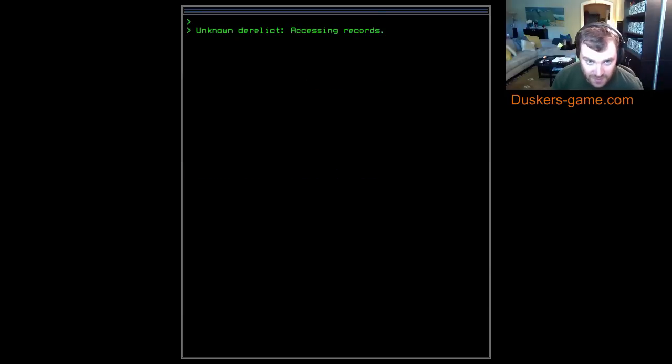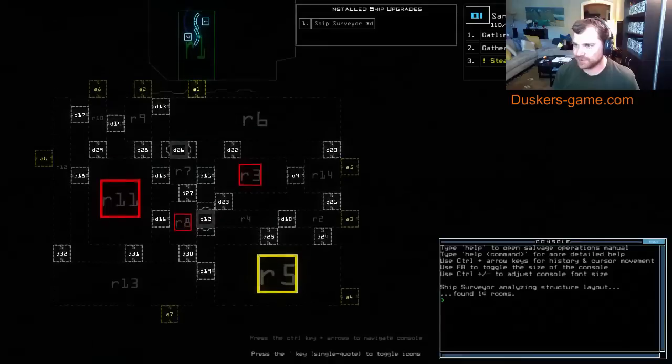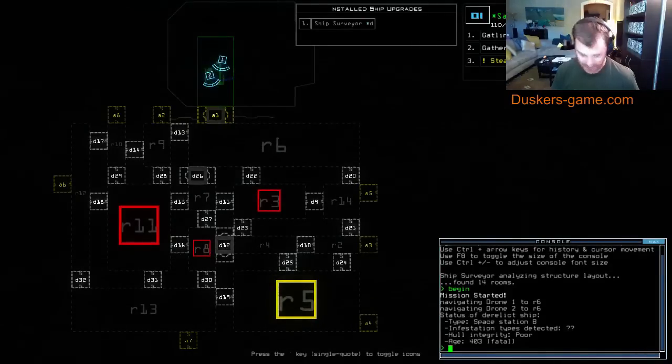Did I miss anything in the comments? Did things happen? Oh, don't die. There you go. See? Thanks, Joe. Not dying is just such a good plan. Okay, so here we go. So here's our new ship surveyor, and this isn't so bad. These are the only places that can flood with radiation. See? Everything's gonna be fine. Everything's always fine.